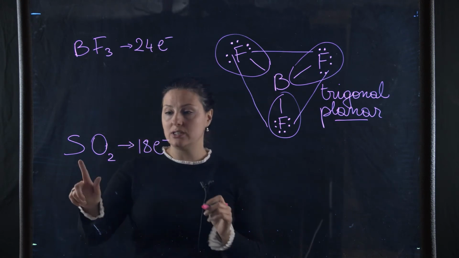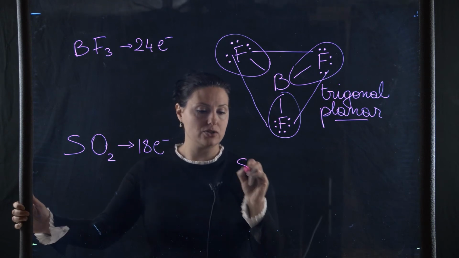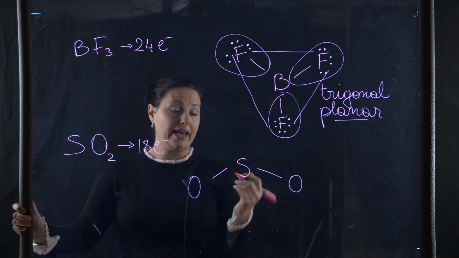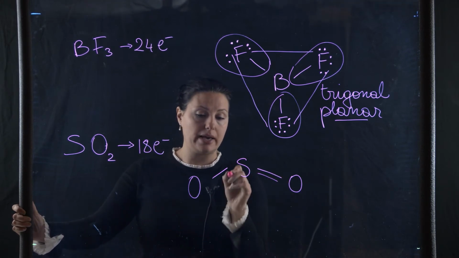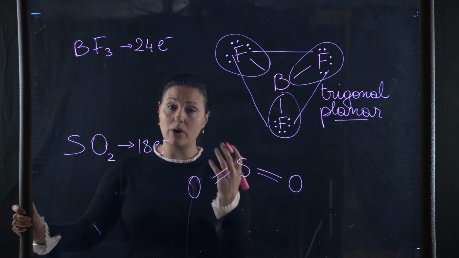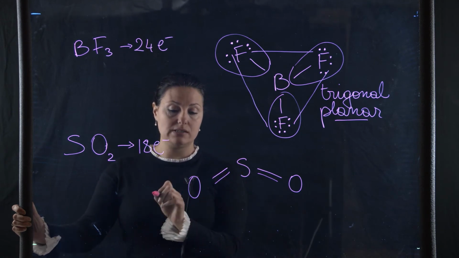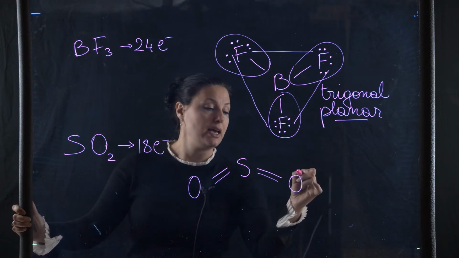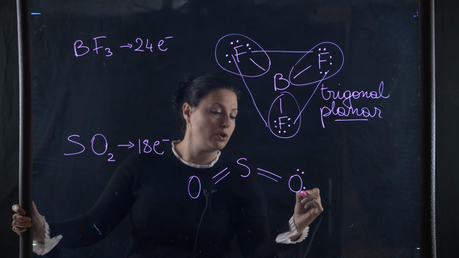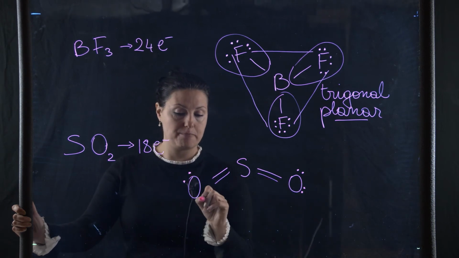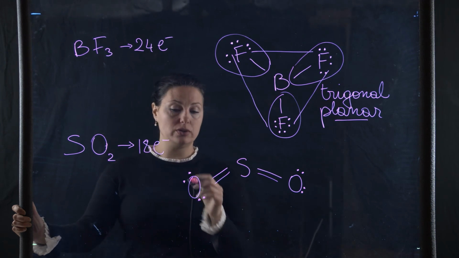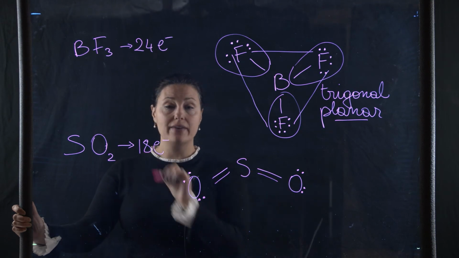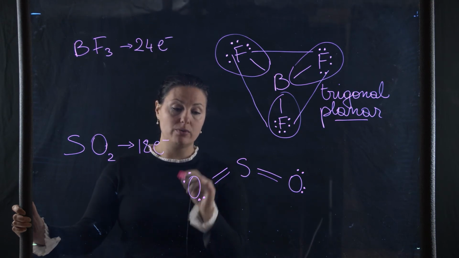I have 18 electrons, and my sulfur is the central atom, and it's bonded to my oxygens. Now I'd have to double bond because my oxygens will not be happy. So there we go. We have 2 double bonds. Remember how we talked about oxygen either having 2 single bonds with 2 lone pairs or a double bond with 2 lone pairs. So here's my double bond, and let's give oxygens the 2 lone pairs. And then let's count total electrons. 2, 4, 6, 8, 10, 12, 14, 16. I have 2 more electrons. Oxygens are happy with their octet.